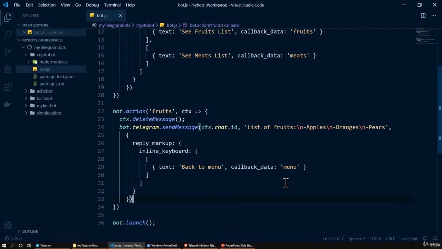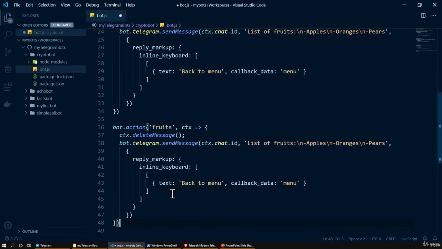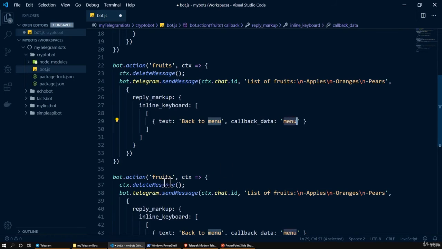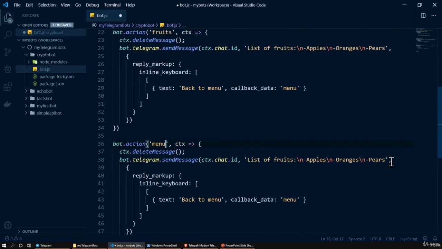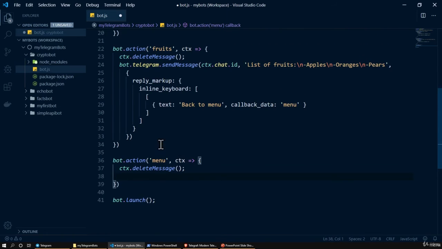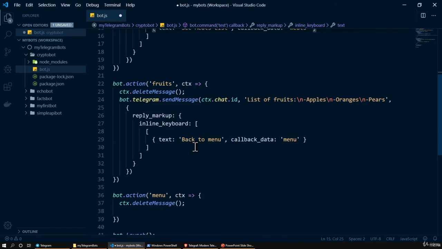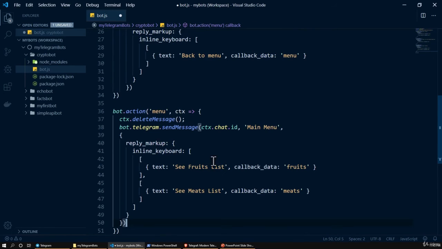We also have to create a callback query handler for our menu. So what I'm going to do is copy this action method, paste it below, copy the menu, paste it below as well. And we want to get rid of this message because it has to be the same as the first one, since we are going back to the main menu, the original message.